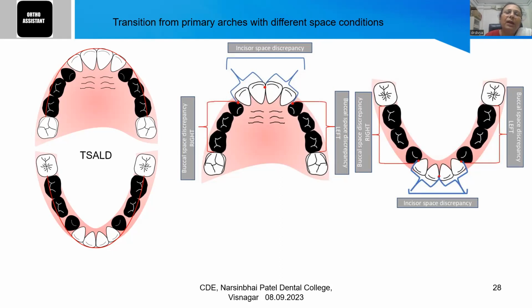Take 10 permanent casts, and just see which percentile in Moyers is closer to the value of the casts you have, because the percentile may differ area-wise. The whole of India is taking the 75th percentile, but it may not be true, while Tanaka Johnson is a regression formula that is closer. So accordingly you can develop your own regression formula.